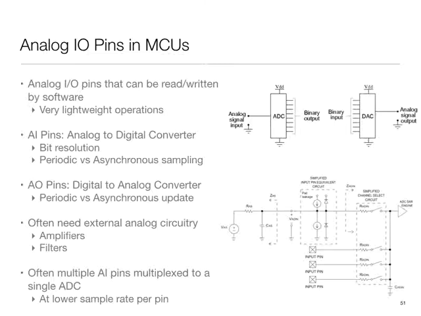So amplification, just because the signal value is low, is this okay? And oftentimes you will see multiple analog input pins share an A to D converter. So the idea is, for a while it will work with one pin, and then the next pin, and it keeps rotating. You can't do that with output pins because you can't multiplex multiple analog signals into the same output pin. But for input, you can multiplex.